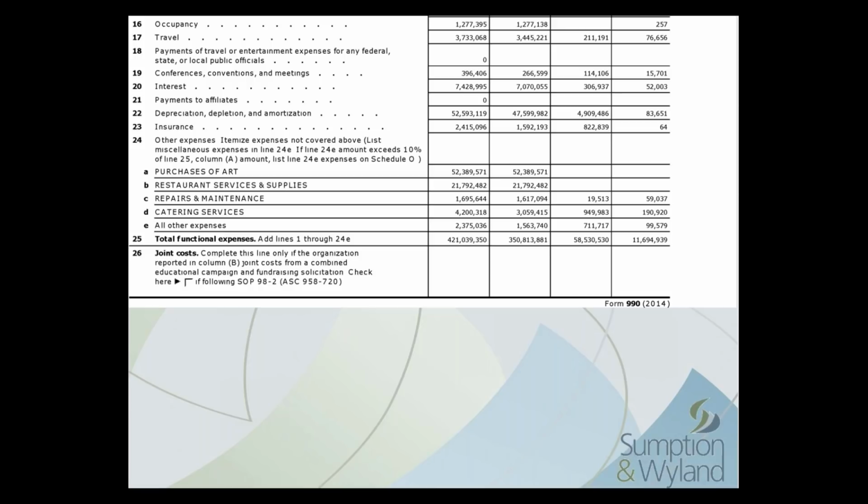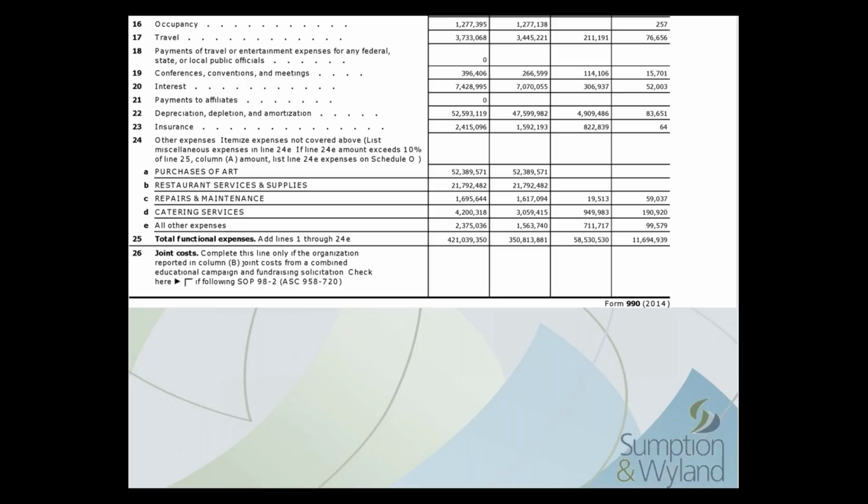But for an organization with $4 billion in assets, I found it a little bit surprising that they're paying $7.5 million a year in interest. One of the questions that I'd love to ask is, why are you paying much in the way of interest at all if you have assets? This would seem to be an easy expense category to control.